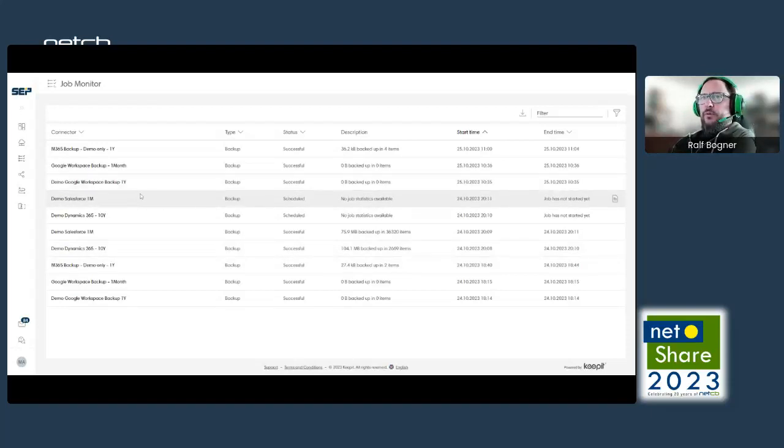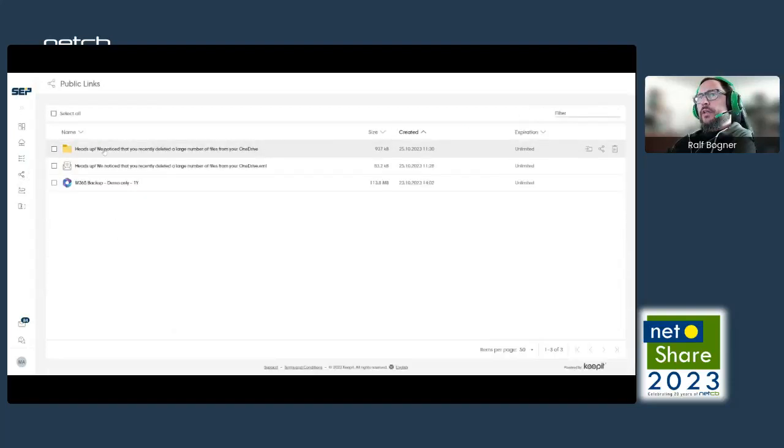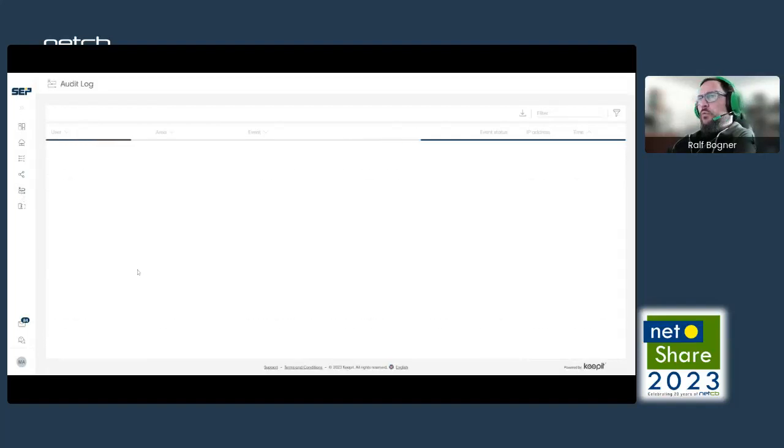That is extremely important. Then we have here an overview of the jobs that were made with the backups and everything. We have an overview of the links that we provided for the people, and we can also delete those links if they are not needed anymore for restore reasons.